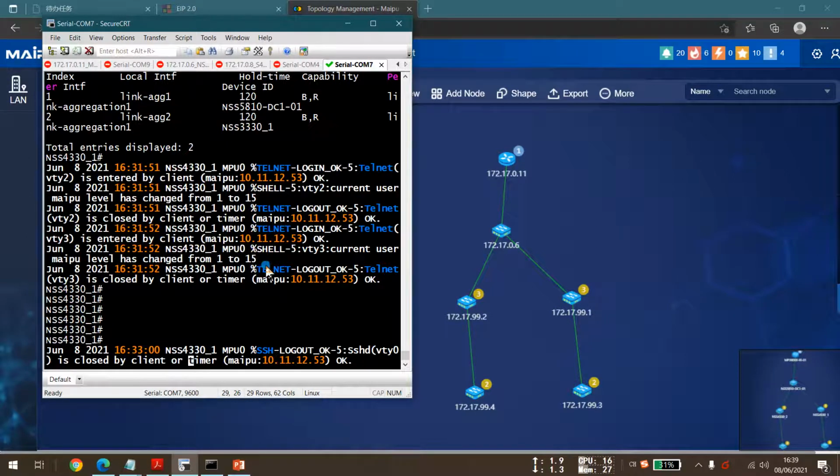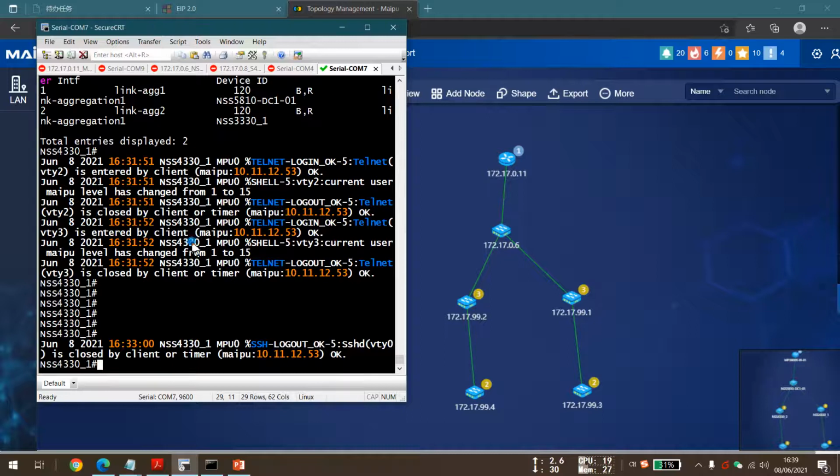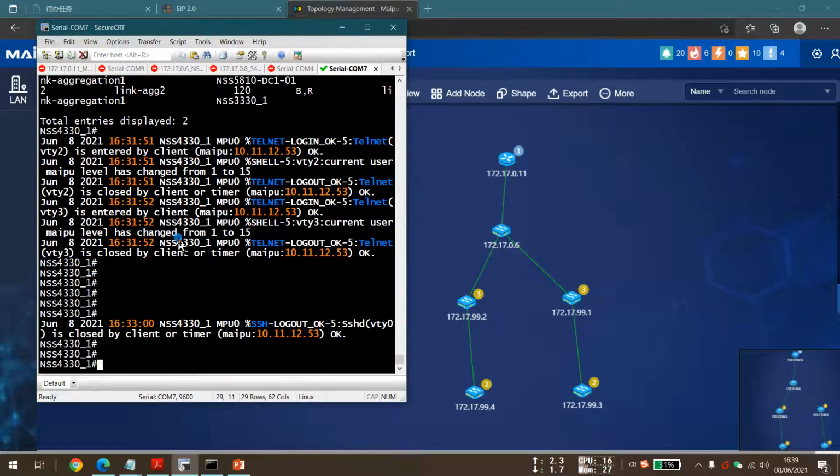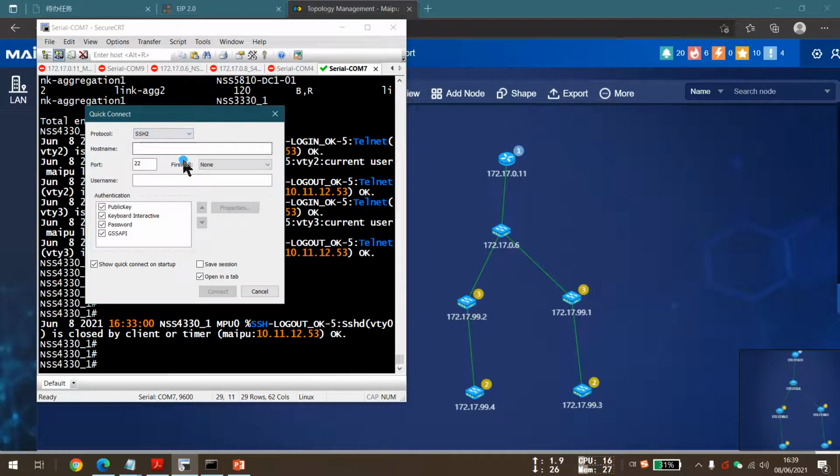Now I will use a remote access tool like PuTTY or SecureCRT to create a new session. Here select SSH.